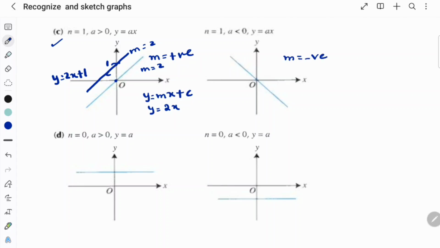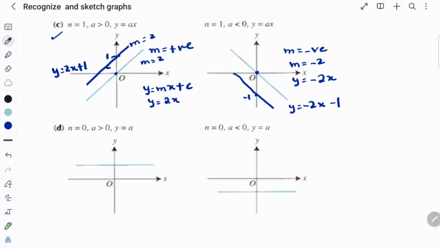The second one, the graph of the linear equation where the gradient is negative, is falling from the opposite side. For example, the gradient is minus 2, and if it is intersecting at the origin, meaning 0, then the equation will be y equals minus 2x. The same thing, if it is intersecting at minus 1 and the gradient is the same, then it will be y equals minus 2x minus 1.